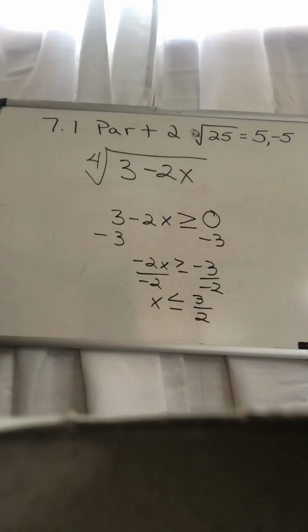And then you can also look at how this function is written in set builder notation and interval notation. So the domain of f, for all possible answers, is x less than or equal to 3/2. And then with interval notation, we just needed the negative infinity sign, the 3/2, and then the bracket.